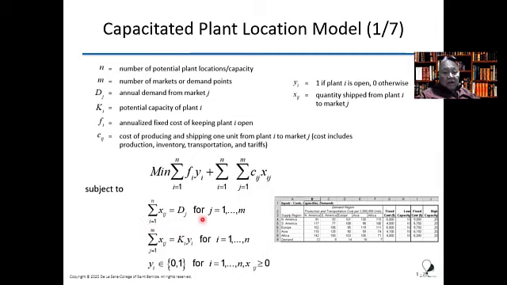Then, in the constraints, this is the demand constraint: the summation of all products produced and shipped should satisfy the demand. And here, the production should be less than or equal to the capacity that will be allowed to operate, that's the y_i there. So the computer will assign a value of 1 to y if it allows a factory to operate, and a 0 if it doesn't. All the others are technical conditions. x is the non-negativity condition, and of course, y here is a binary variable required to assume a value of 0 or 1. So with that, I will now share my Excel sheet and continue my discussion there.